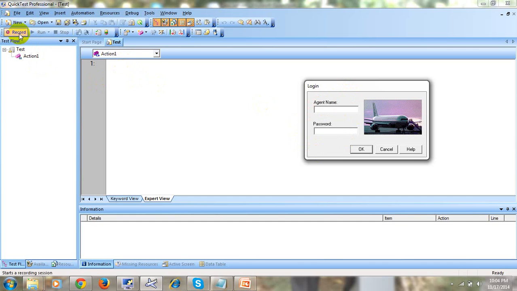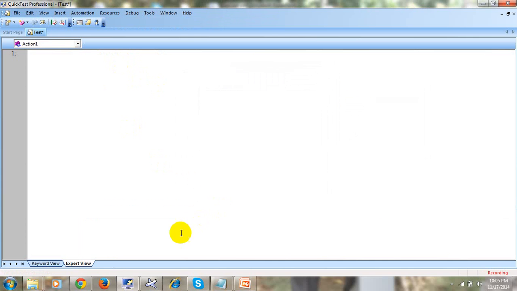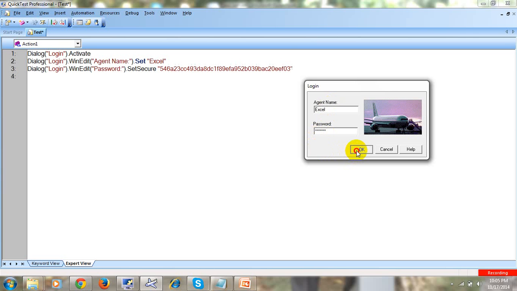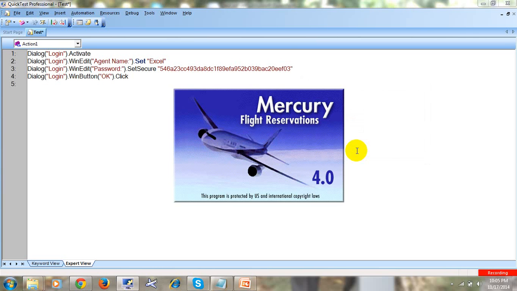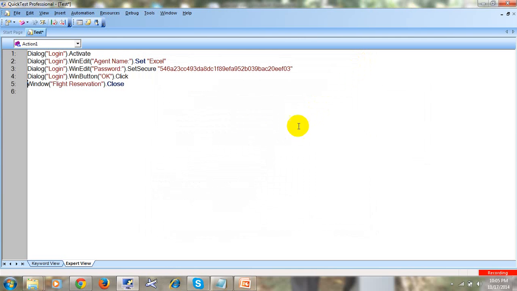So I am clicking on the record button, and click OK. Activate the login and provide agent name Excel, enter the password Mercury, click on OK, and close it.